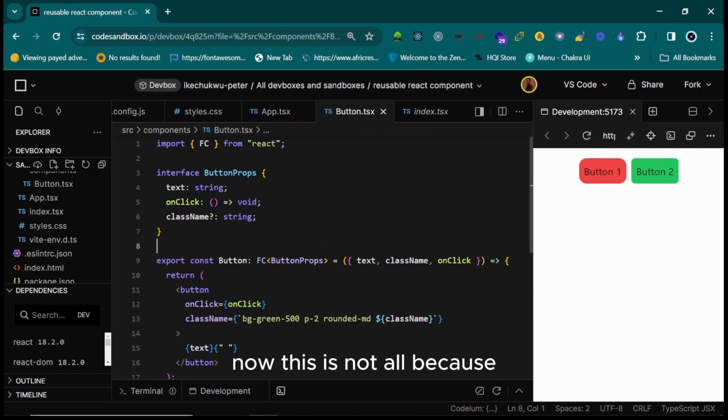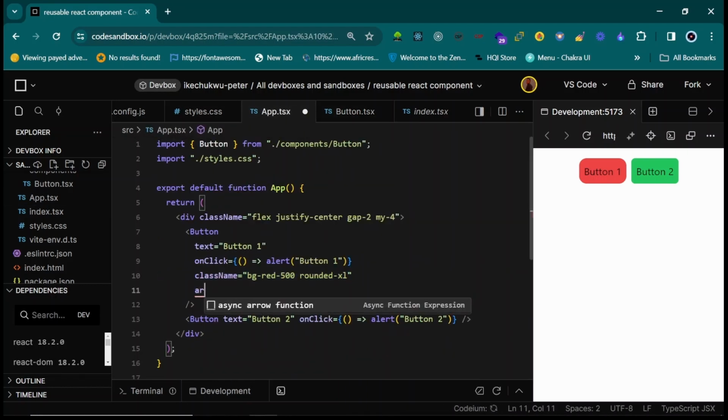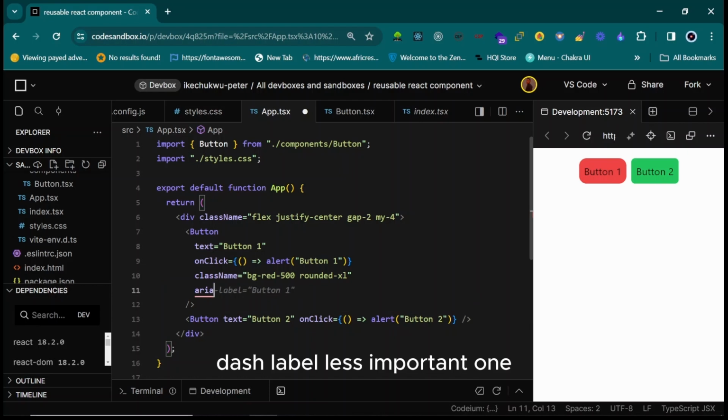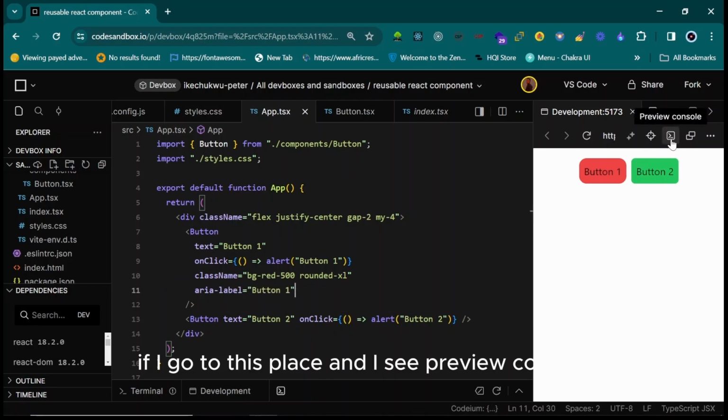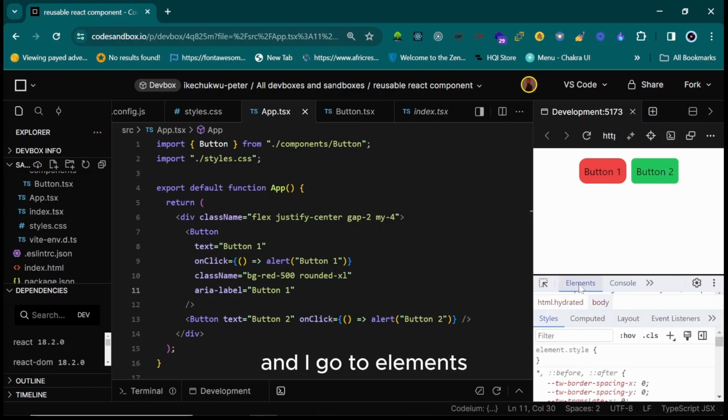Now this is not all, because now this button is like this, but what if I want to pass things like aria-label? Right now I can't pass that here, or even if I pass that here, if I say aria-label, let's say button 1, if I go to this place and I say preview console, and I go to elements, and I go to which element do I want to look at?